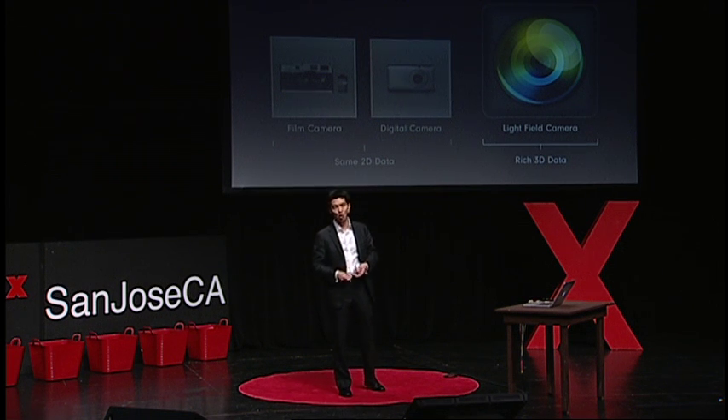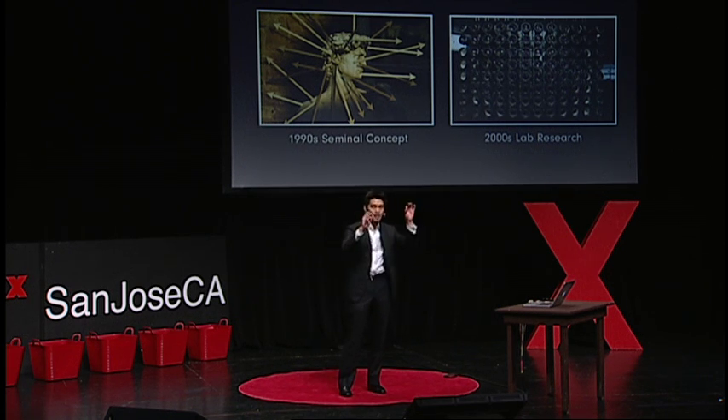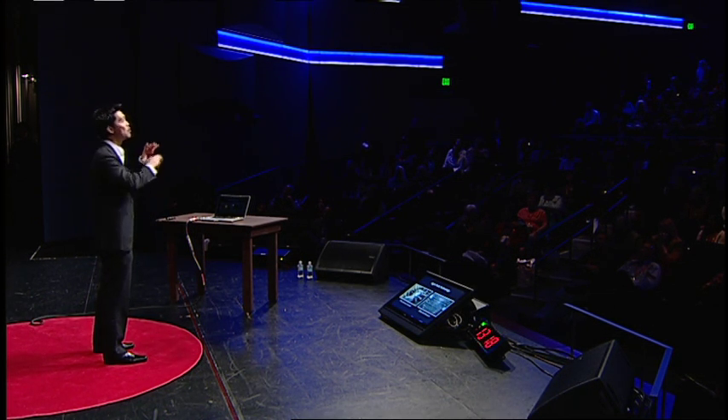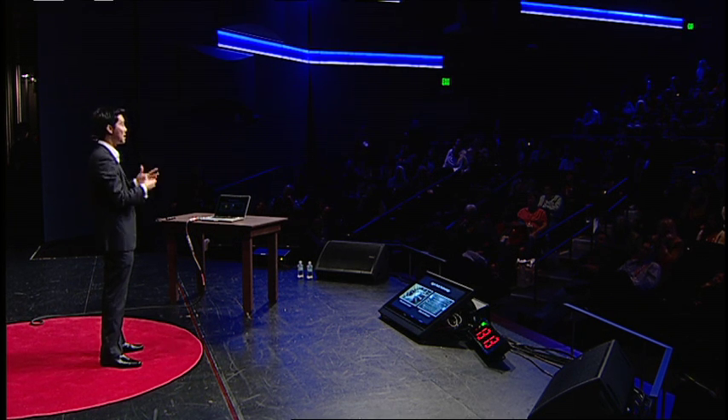This new kind of data is something called a light field. The light field was introduced at Stanford in the mid-1990s by two professors in computer graphics. The definition of the light field is the set of all light rays moving in the world — every ray traveling in every direction at every point in space. To study the light field, they built very large camera systems: a hundred cameras in a grid, literally a room full of cameras plugged into a supercomputer. This was the lab environment and the intellectual setting in which I started my PhD with these two professors, working to study the theory of the light field.